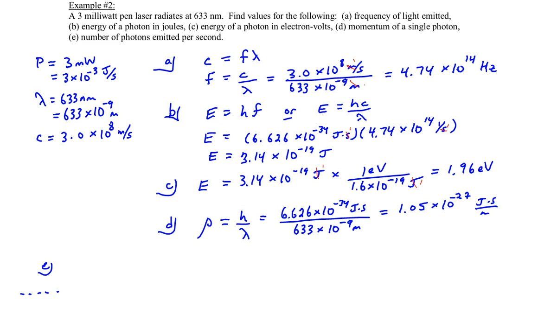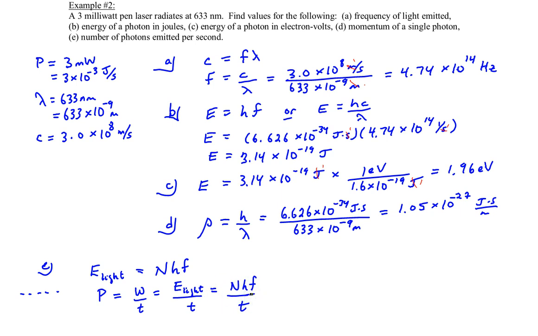So for a monochromatic, that's a single frequency, laser light, with n photons, the total energy of the light would be the number of photons that you have multiplied by the energy of a single photon, which is h times f. So the power of this laser light would be, if you remember, power is work over time, or the energy of the laser light divided by the time, t. Or you could substitute in here n times hf, that's the total energy coming from the light, divided by the time.